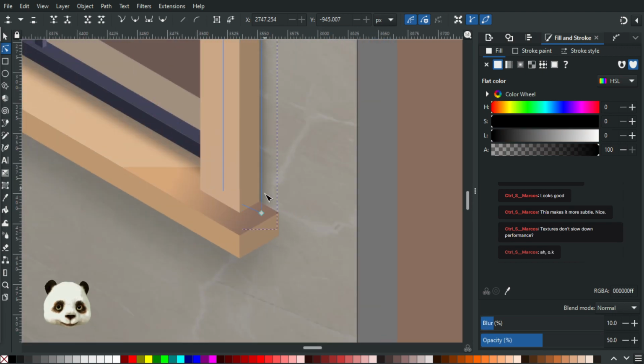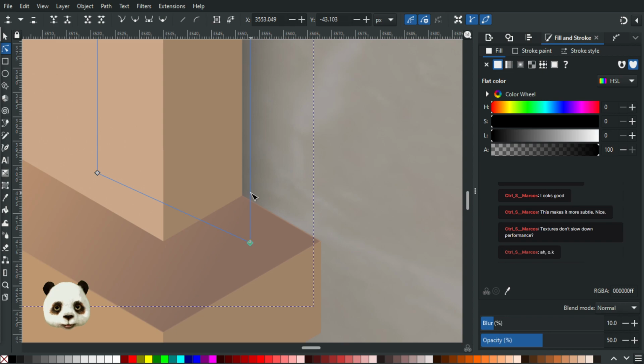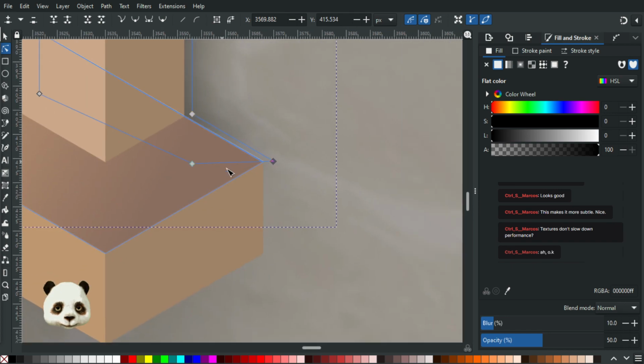Maybe even give it a bit more geometry here, because we have this corner. Maybe we go something sort of like this. Let's see. Hey, don't go crazy on me. Maybe lower this a little bit more.